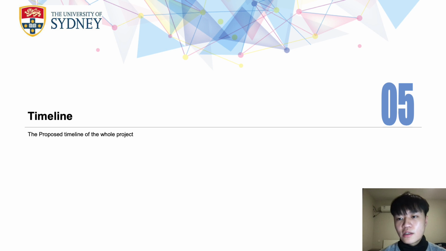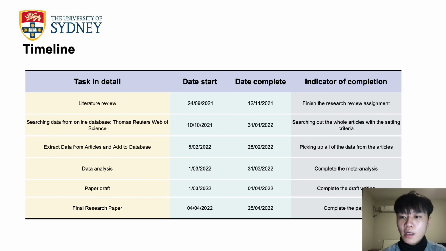Lastly, the final section of my presentation is my research timeline table. In terms of my timeline, I will finish my research at the end of April 2022. During the whole time, I have set up some phased tasks to ensure the smooth progress of my research, and I think I can complete my tasks in time according to my plan. Maybe there will be some changes, but I think they will not affect my progress.